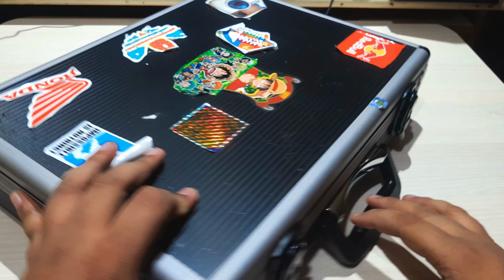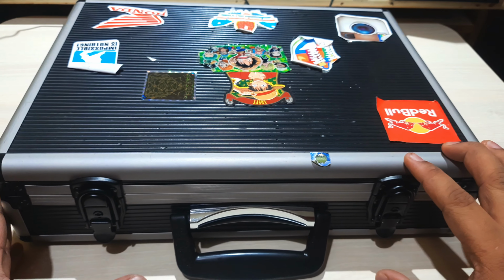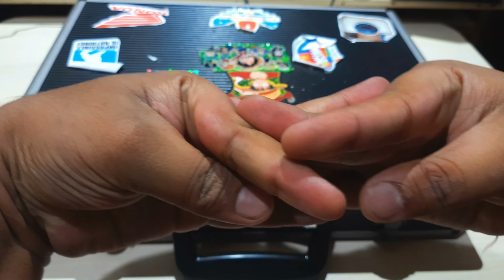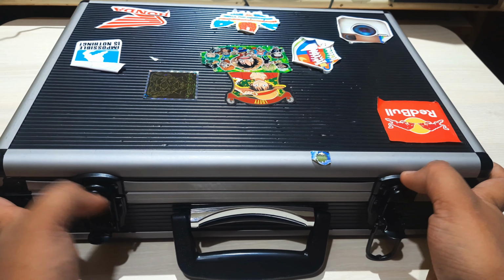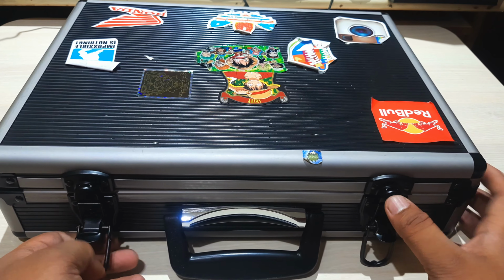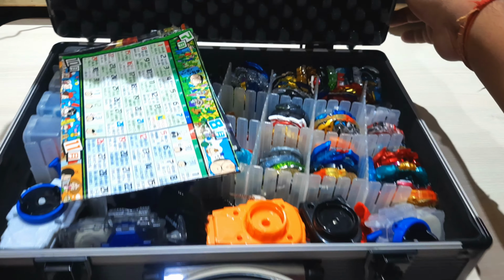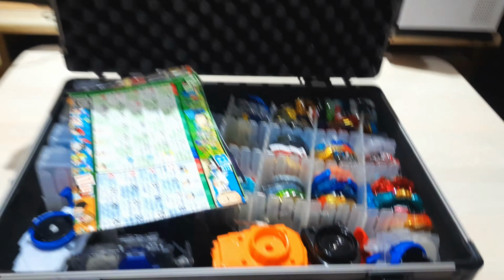Okay, for some reason, the locks are not opening. So I guess I have to do my unboxing jutsu on this one as well. The mini one. They open up. Like that. Wait a second. Holy moly. You see that foam right there? Like that?